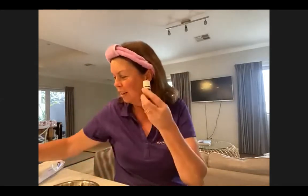And these are all the oils that Mary Young, like the one that Danae's holding up. Mary Young has got the most, if you've ever seen her close up, her skin is incredible. It's absolutely amazing. And these are all the oils that she liked to use on her skin. So that's why they put them all together in this one blend. So absolutely love it. I've actually got two bottles on the go.